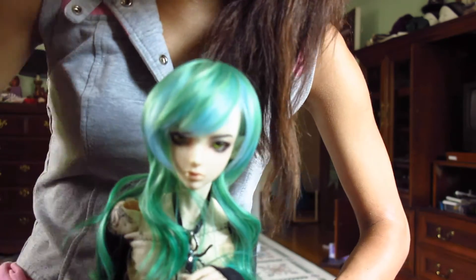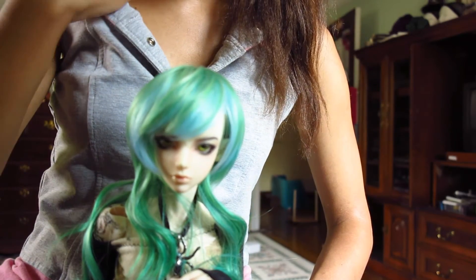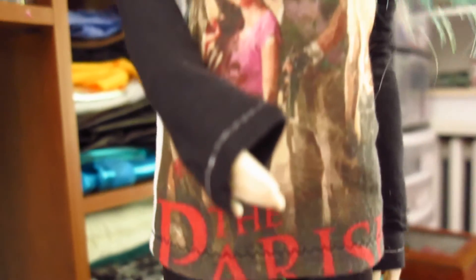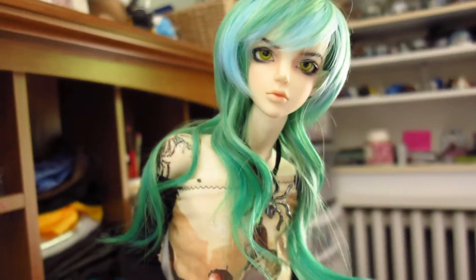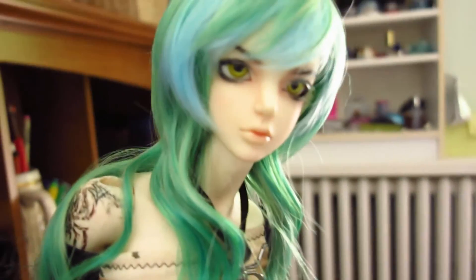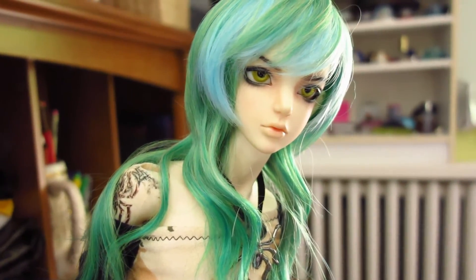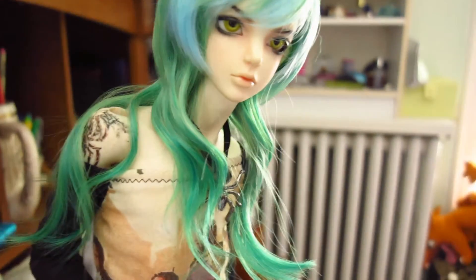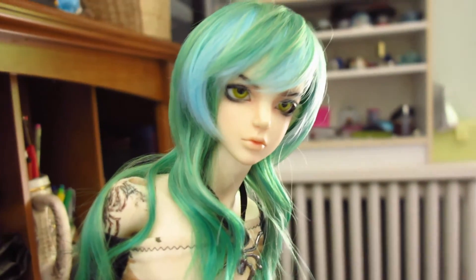This one is also pretty freaking adorable. You can't really see it when it's sitting here like this, so I'm gonna stand him up. There we go — let's just do a little up-down. Look at how cute that wig is, look at how pretty it is. It's like blue, green, and yellow all mixed together — it's really pretty. It looks a little funny on him because it really does not match with his eyes at all. His eyes are yellow-green, this is blue-green, and it looks kind of strange with the orange down there. It's not a very good color scheme, but ignore that and just look at how pretty the wig is because it's freaking cute and adorable and I love it.